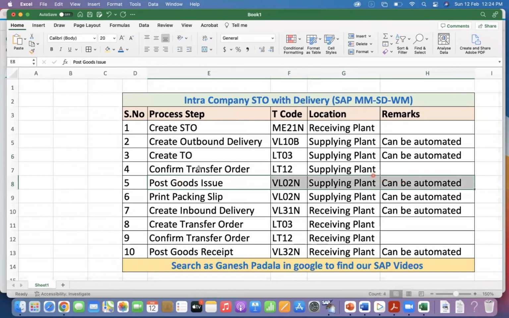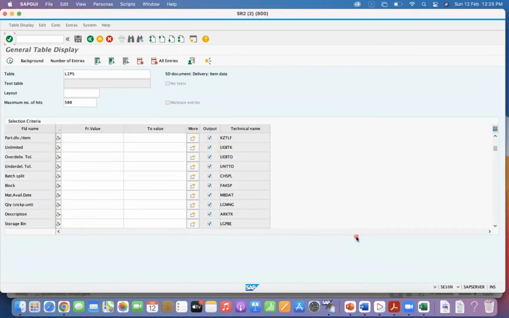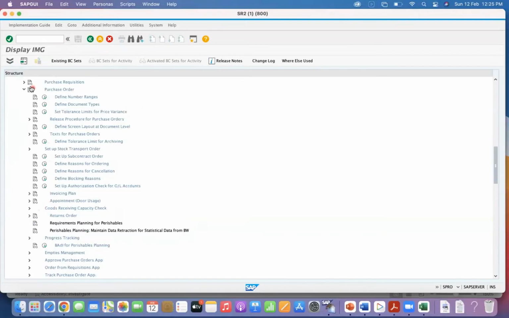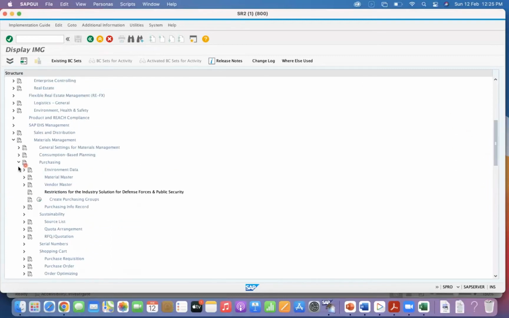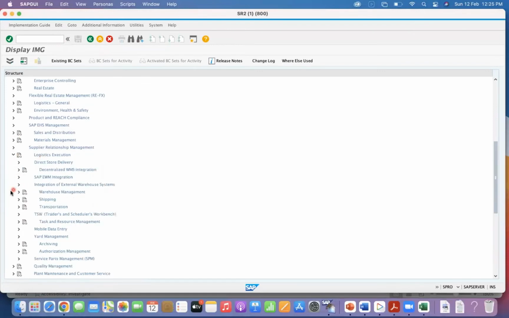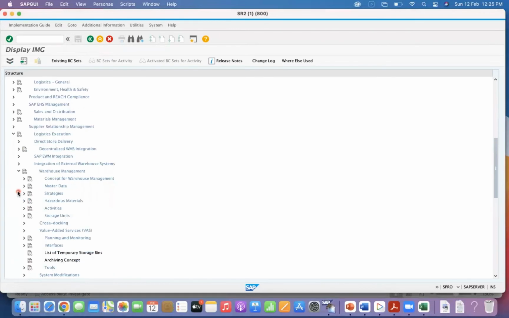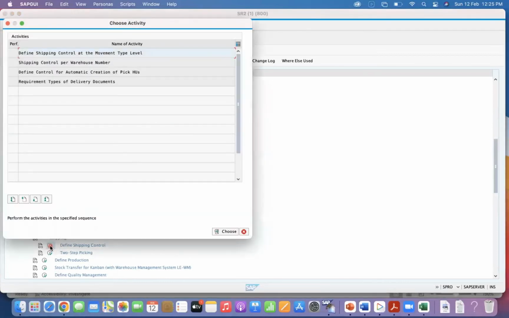Post goods issue also can be automated based on your business requirement. Where can you do that? In SPRO, you have to go to WM. SPRO, logistics execution, and warehouse management. Then interfaces, then shipping, go to define shipping control.